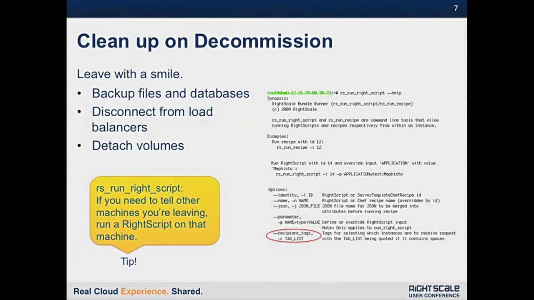So decommission is a not very often used thing in the server templates, but we run these scripts when you terminate or shut down an instance. So this is where you can do a lot of things like backup files, take snapshots of EBS volumes that you have running, detach them, get rid of them, disconnect from load balancers, back up your databases, and it's just a really nice way to clean up what you've done, and if anyone terminates an instance, you just take a snapshot and you know that you can always bring it back to the place that it was before.